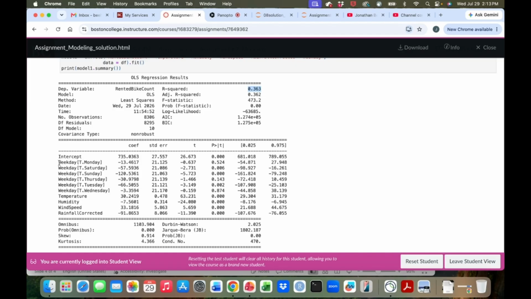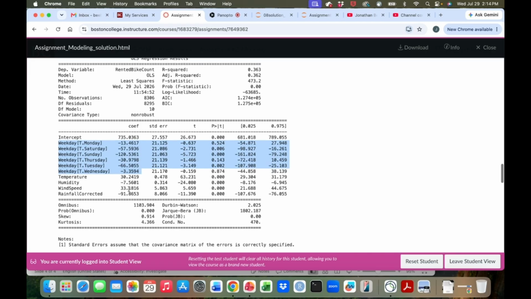The second question asks which day of the week is predicted to have the highest bike rentals. Well, notice all of these weekdays have a negative coefficient. Some of you said Wednesday because it's the least negative. But remember, with categorical variables, one category is left out as the reference or baseline category. It's alphabetical, Friday. Notice we don't have Friday in the output here. All of these numbers are compared to Friday. And so the fact that all of these numbers have a negative coefficient means that all of these days are predicted to have fewer bike rentals than Friday.